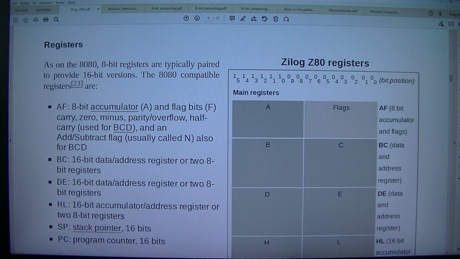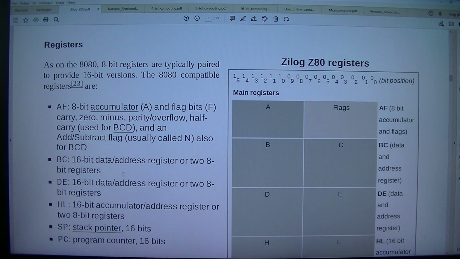As on the 8080, 8-bit registers are typically paired to provide 16-bit versions. The 8080 compatible registers: A, 8-bit accumulator, and flag bits F: carry, zero, minus, parity/overflow, half carry, used for BCD, and an add/subtract flag, usually called N, also for BCD.